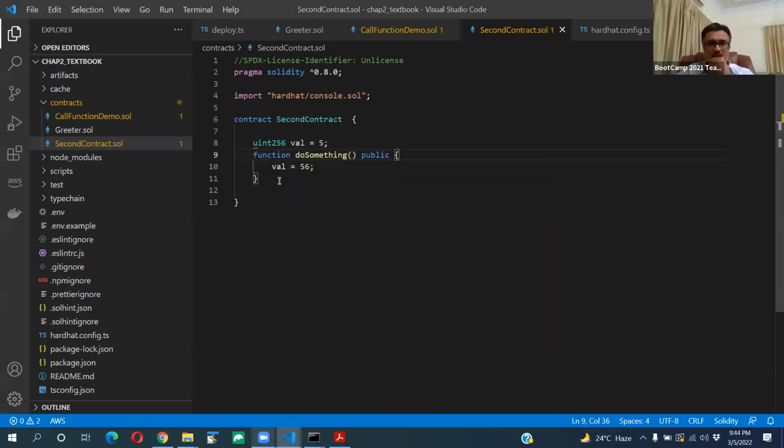Okay, so I have written this function, which is very simple. To see, we need to see a lot of actions. So what I'll do is Hardhat provides us the logging functionality, so I'll use that one as well. Console.log.